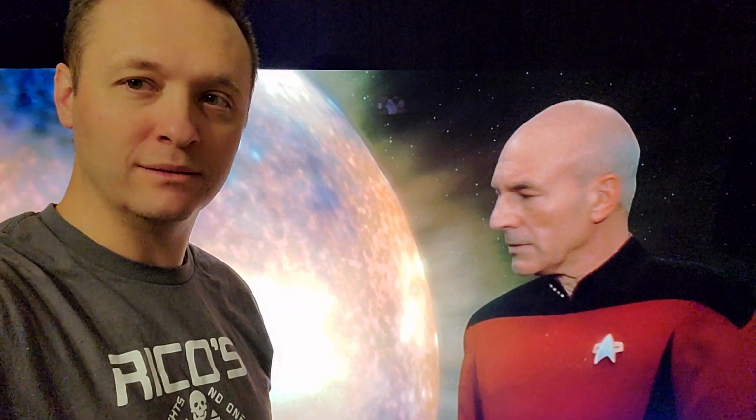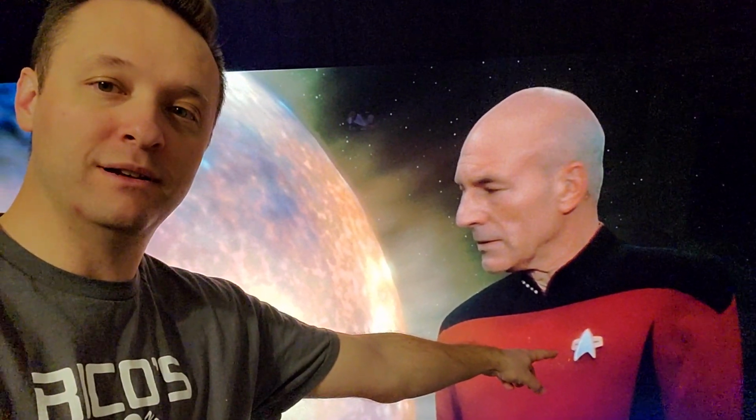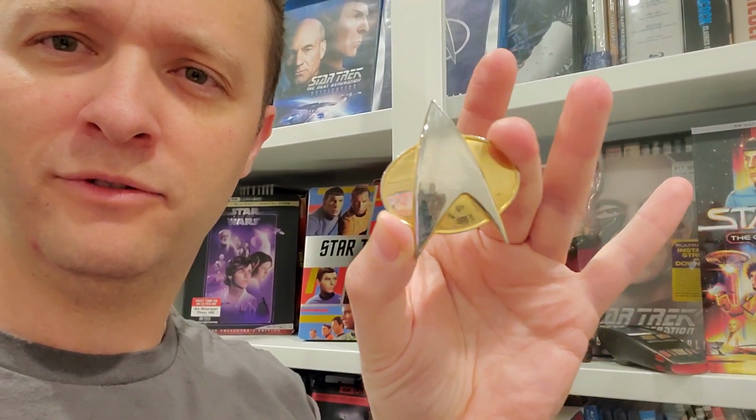Quick note on the costume of this series, this movie. So the Deep Space Nine is going on during this, and you have the new badge right here, which is my favorite version of their comm badge. The old one looks like this. This is what the old one looks like. This is what they wore for the entire Next Generation series. So you have their season 3 through 7 uniform, but then you have the new badge. So that's like a spicy little change for this movie.